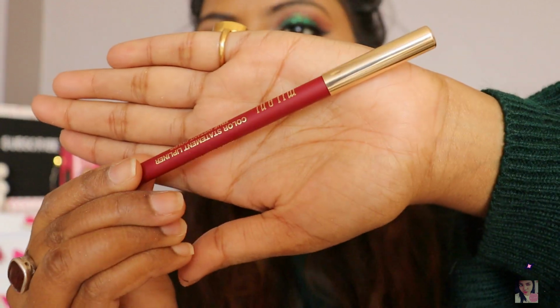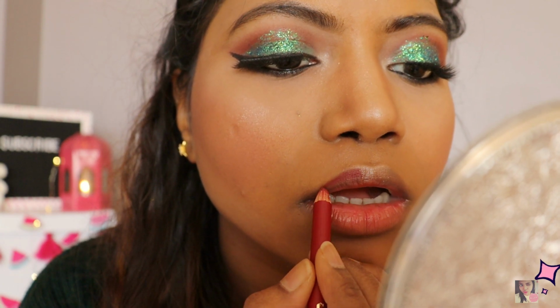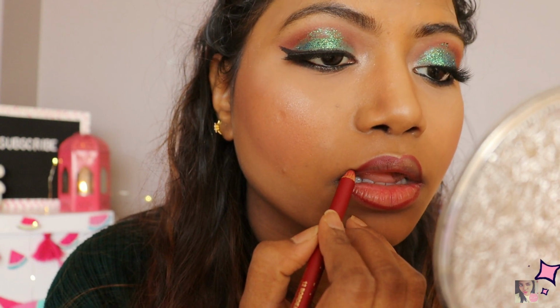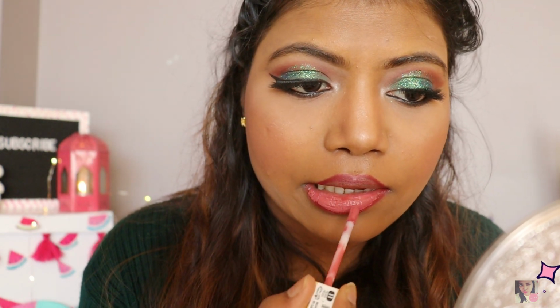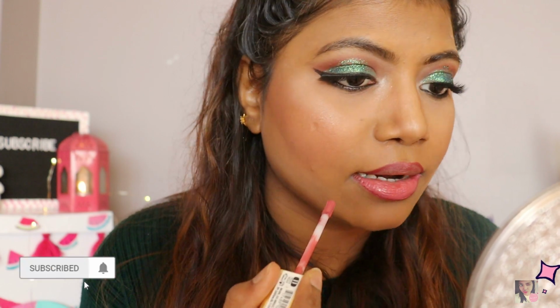And now I'm using this Milani lip color, and I'm going to outline my lips. So next for my lips I'm using Milani Amore Matte Lip Cream to fill up my lips with the shade 11 Precious.